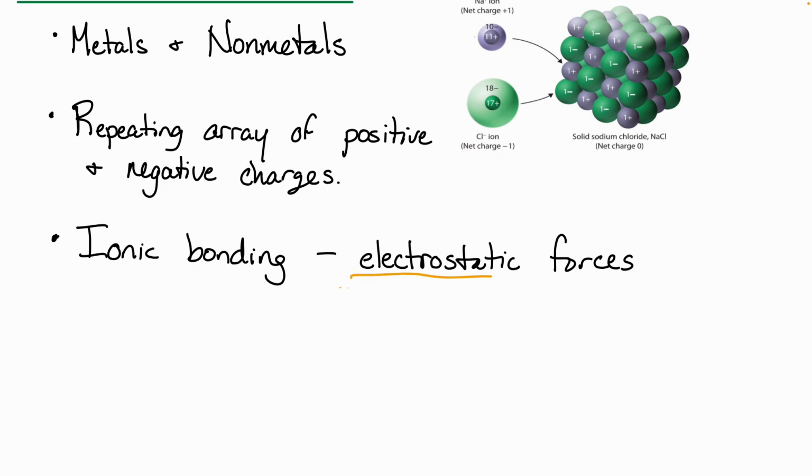All right, and that word electrostatic, that's our opposites attract. Fancy word for saying opposite charges are attracted to one another. All right, in the grand scheme of things, these electrostatic forces are very strong. We're going to talk about a lot of ways in which molecules and atoms interact with one another. The electrostatic forces are very, very strong interactions between these neighboring ions.